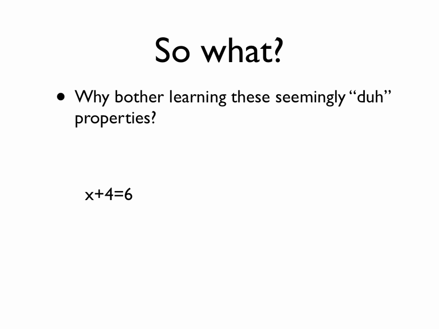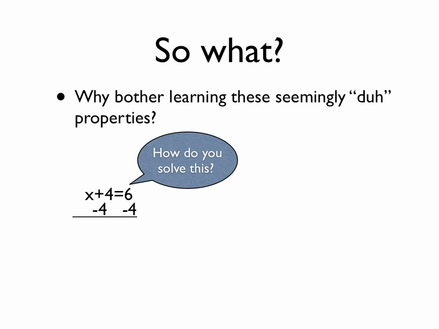If I gave you this equation, x plus 4 equals 6, and I asked you, what does x have to be to make this equation true? And I told you you had to show all of your work. The first thing you might do is to subtract 4 from both sides of this. And then you get the expression that says x plus 0, because positive 4 and negative 4 add up to 0, equals 2, because 6 minus 4 is 2, and therefore x has to be 2.